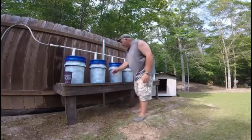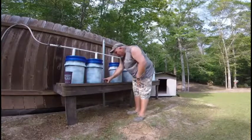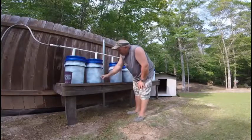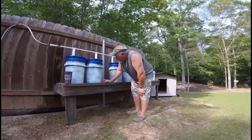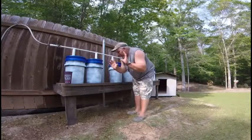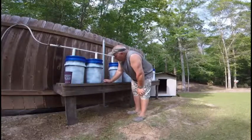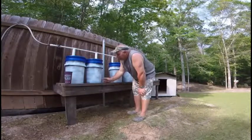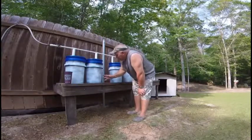You can see right there where that water is leaking from. I drilled holes right at the bottom of where the top bucket sits inside of this bottom bucket. The only thing that's done to the bottom bucket is there is one hole drilled, and it's about 2 3/4 up on this particular bucket. You'll have to set two buckets together, hold it up to the light, see where that line is, and drill you a 1/4 inch hole, and that lets the water weep out of this bottom bucket when it gets to that level. When it fills up to this level, it will leach out like you just saw it, and maintain a proper level in the bucket.